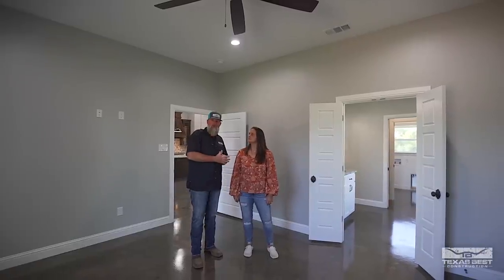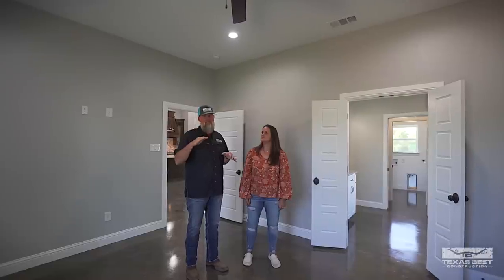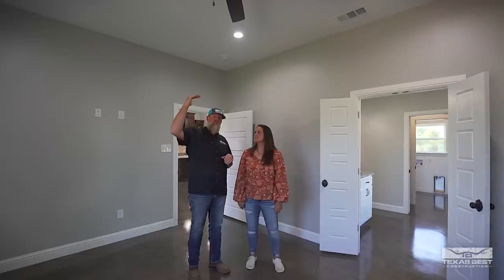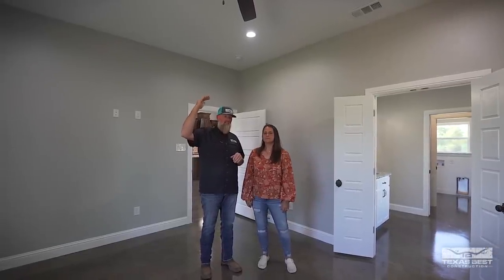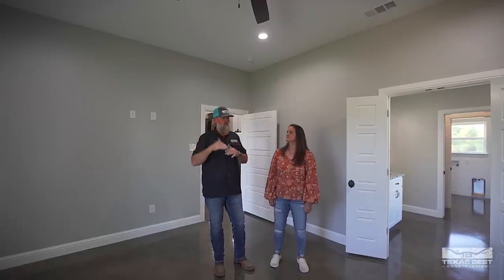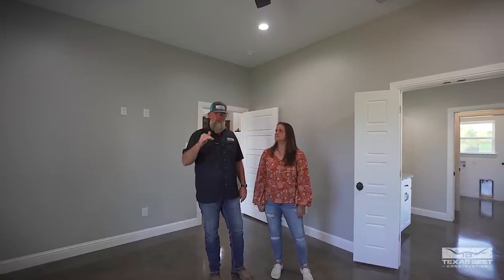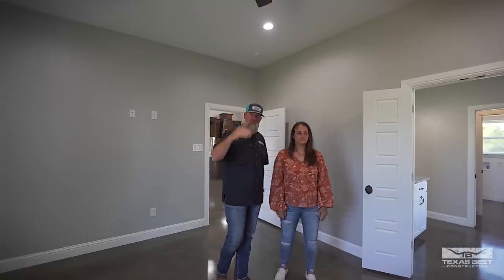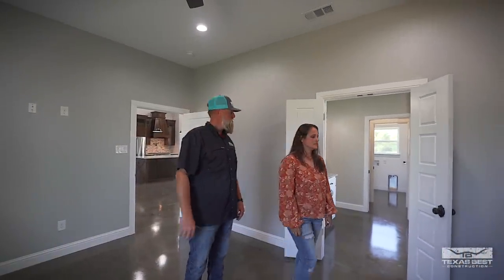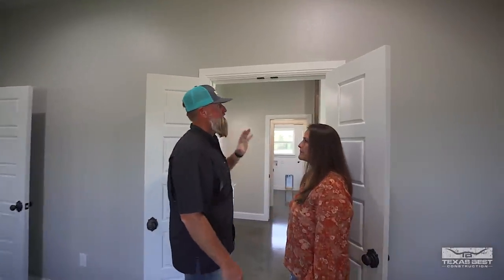If you're going to build a barndominium with a steel structure and you want to have a 10-foot ceiling, I would recommend at least a 12-foot eave height. That is a comfortable space, and it also doesn't give you too much wall space on the outside, so you're not wasting too much, but you have plenty of space for all your steel and all that to come together, as well as your ceiling joists. So keep that in mind on your bedrooms. If you know you need to be a couple feet higher, allowing for your beam space and all that kind of stuff that's happening.